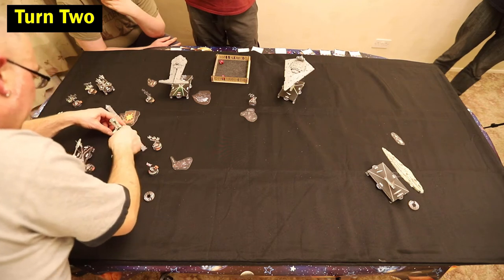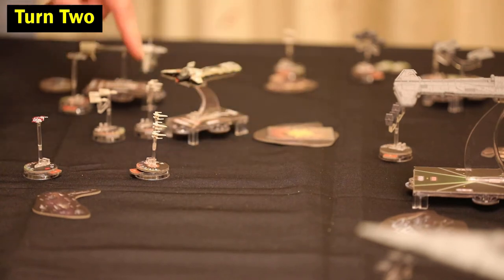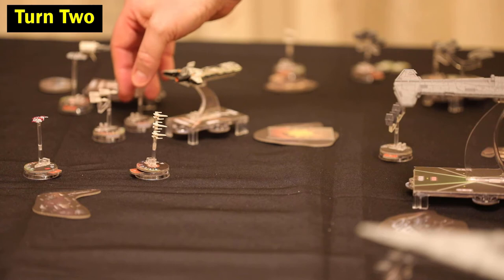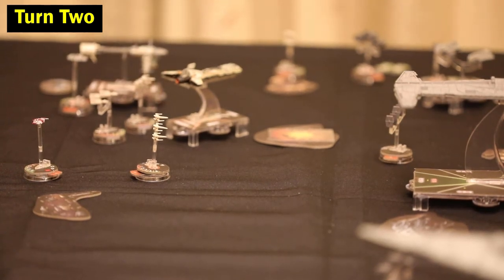You get to reposition that stand of X-Wings if you want. Just touch them. As long as base is touching. That's fine. Yep. Cool. Okay. Empire. Activate the ship.